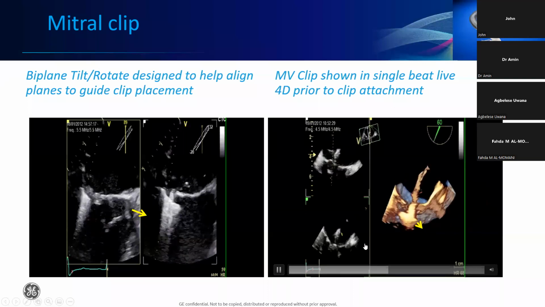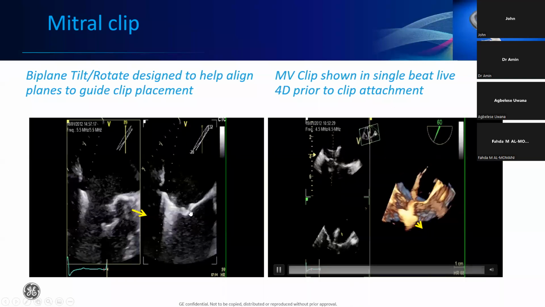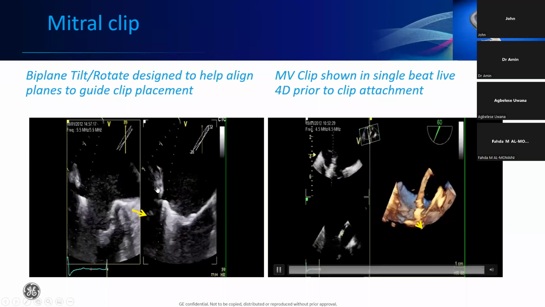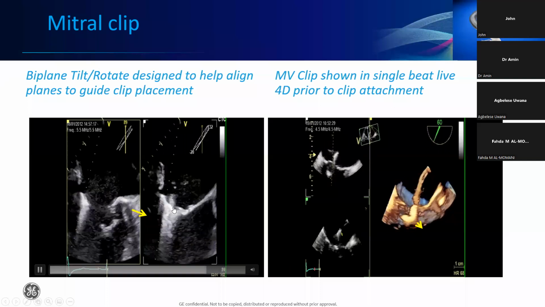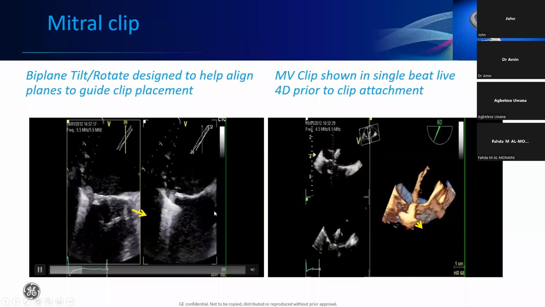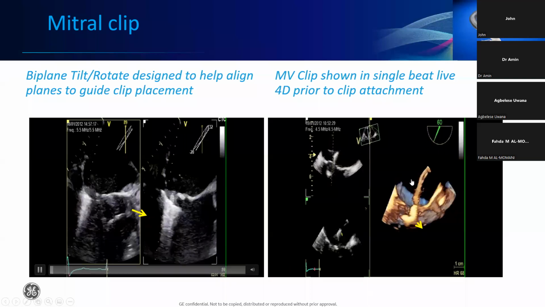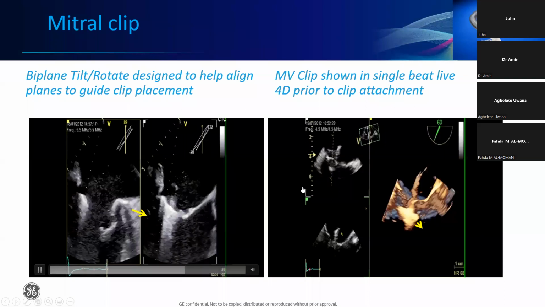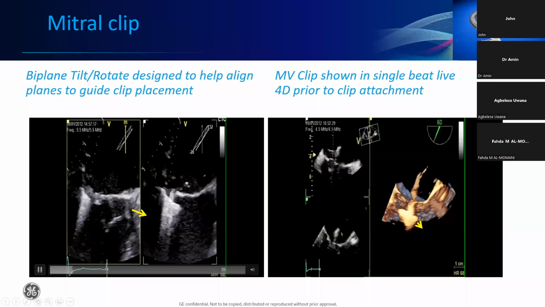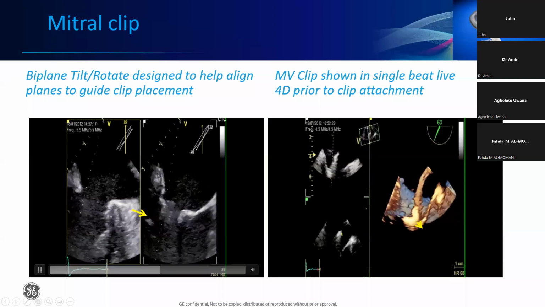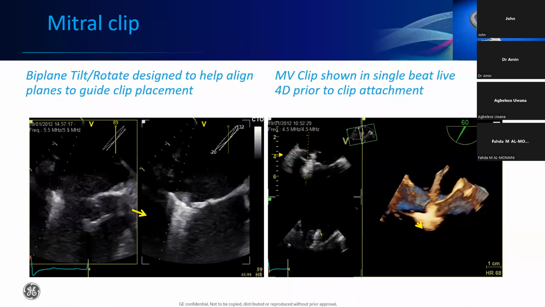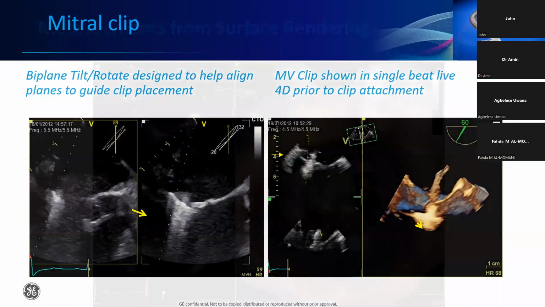Mitral clip, again, flexi slice. You can see how flexi slice can help in the guidance of clipping. Do I have the right slice? Is it in the right position? Is the clip in the right position? Is it going to clamp now to the anterior and posterior leaflet? Is it in the right rotation also? We can see that in the other previous images. Is it at A1, P1, or is it at A2, P2? Because we can see all these views simultaneously, as well as the surface rendering of 3D. So that makes a huge difference, to be honest.